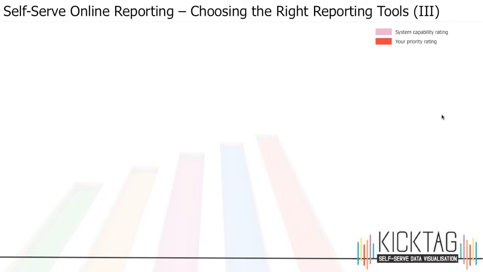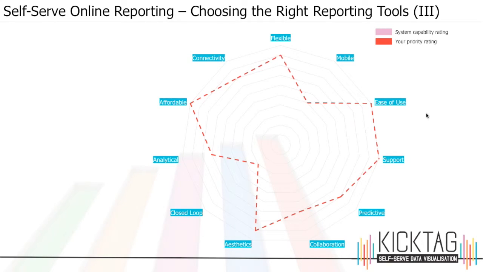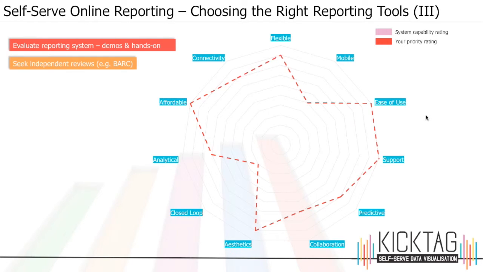So then you can begin that process. Tracy's talked about a few of them, and we've seen a few examples. You go through looking at each of these with your map in mind. So always remember, these are our most important aspects of our reporting tool. Attend webinars, get hands-on demos, make sure you're getting really close to this reporting tool. It's responsible for your final deliverable, so it's important that it's absolutely right.